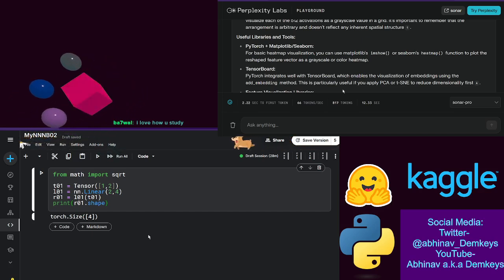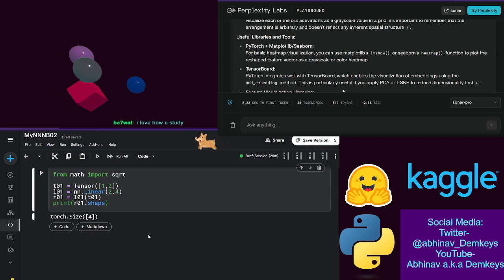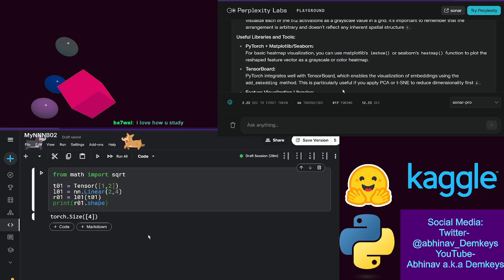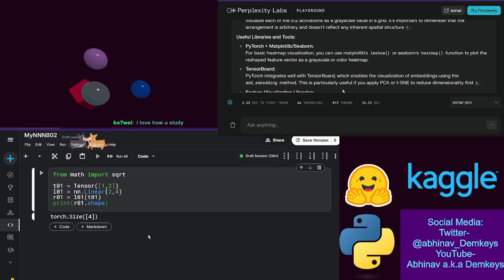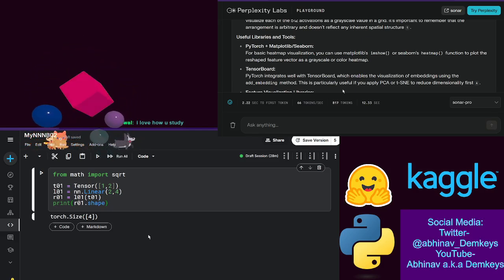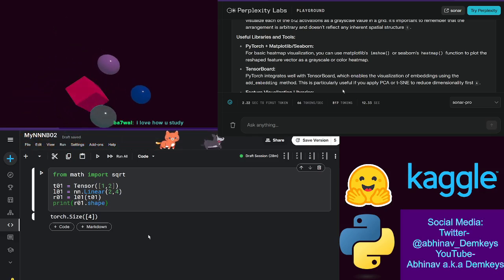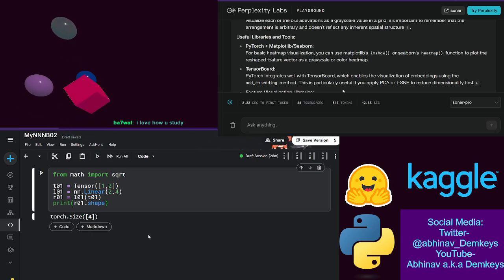Okay, we can try that. Though I wonder if we still need to rebuild an image out of the data before we can plot the heat map, because the heat map is also two-dimensional, isn't it? If all we have is a one-dimensional vector, then we have to find a way to make a square out of it so we can then visualize that.